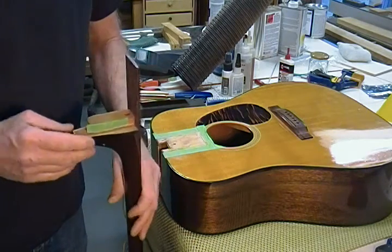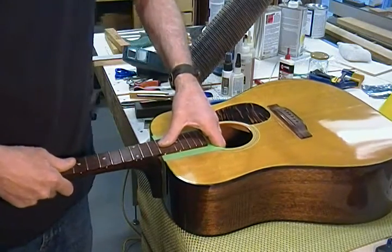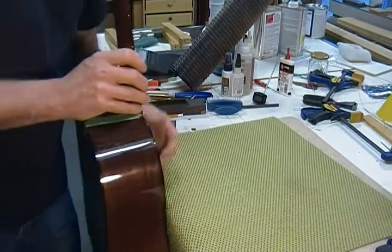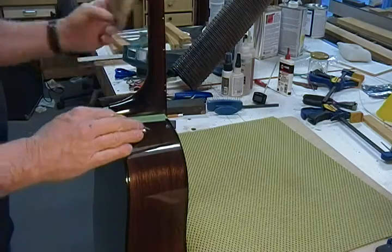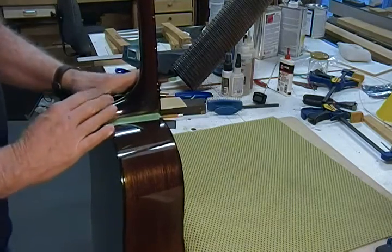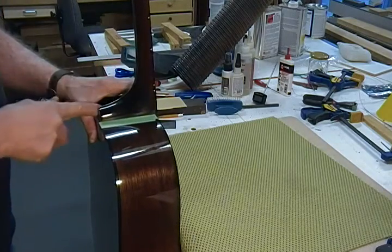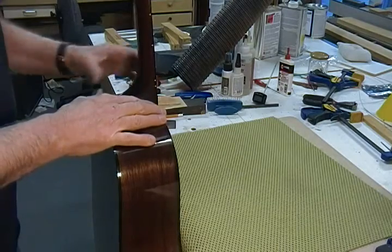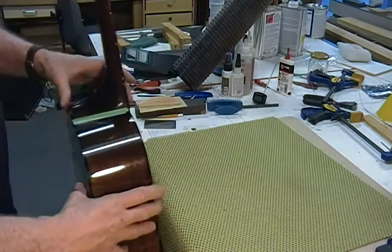As material is removed it allows a gap between the surface of the dovetail and the inside of the mortise. Typically you glue a veneer on there, then sand a little bit, put it in with chalk, and check what chalk is rubbing. I thought I might streamline this process by using tape. I'm going to pull the tape off and mic it. Right now it's sitting in there very snugly, though I've got a little bit of movement at the bottom, so I'll add a couple more pieces of tape there.